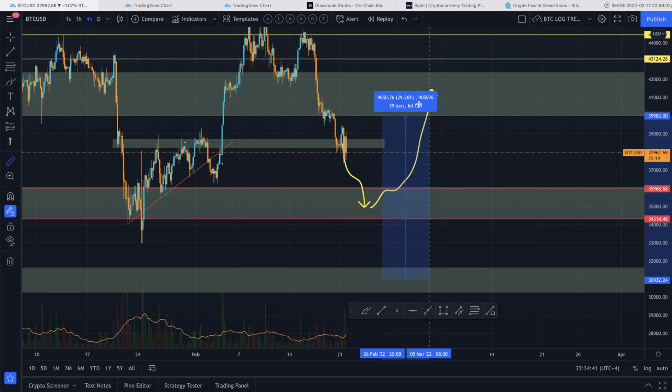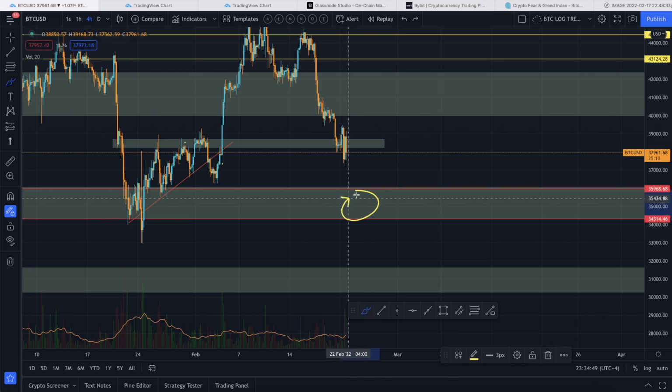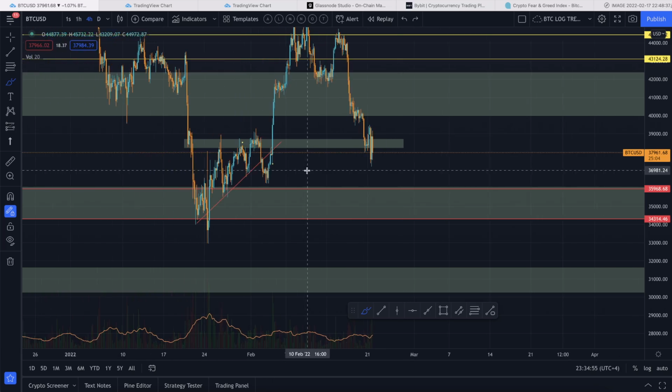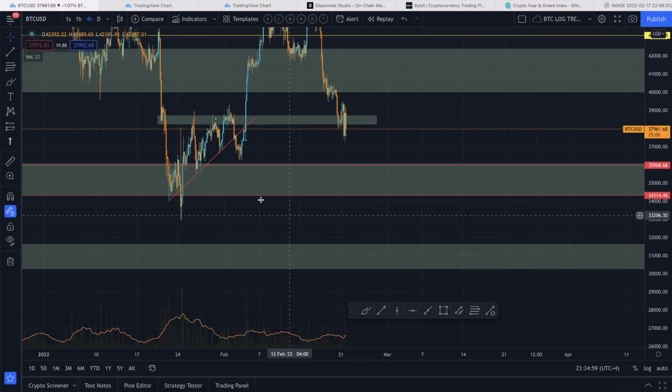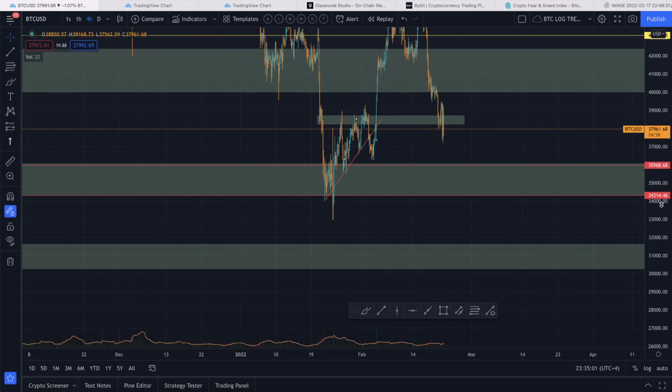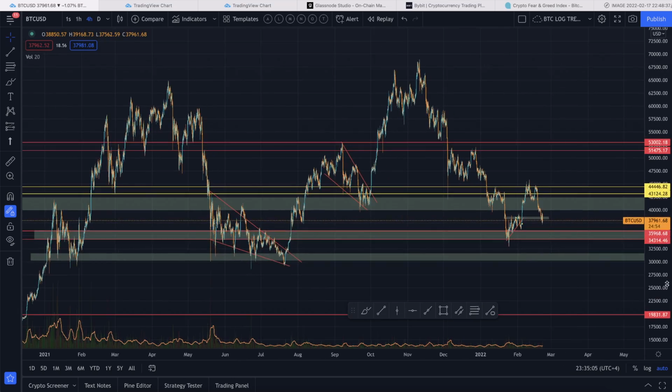The reason that I'm saying this is that it's going to take less for Bitcoin to reach resistance again if we bottom out in this range and manage to rally higher. I think there's a good chance we might be able to pull it off, but I'm definitely not holding my breath just for the moment. And so, like I said, 33 and the low 30s potentially being another bounce zone for Bitcoin, and these areas have been very important on this chart before.